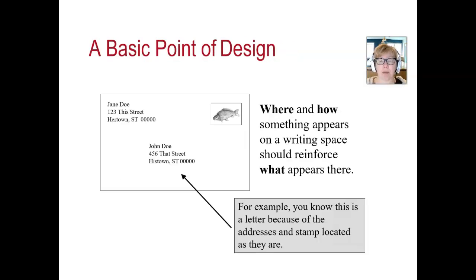So, where and how something appears on the page reinforces what appears there. For example, we know that this is a letter. If you got this in the mail, you know it's a letter, and you know that in part because of where the stamp is, where the return address is, and where the forwarding address is, right? You know those 3 things make up a letter, so that's how we identify it.